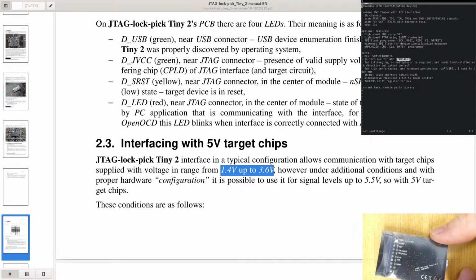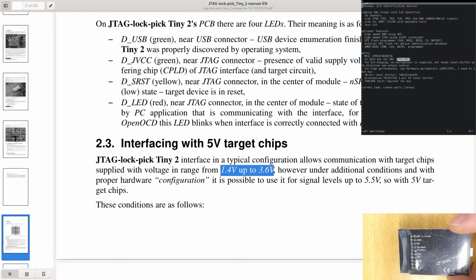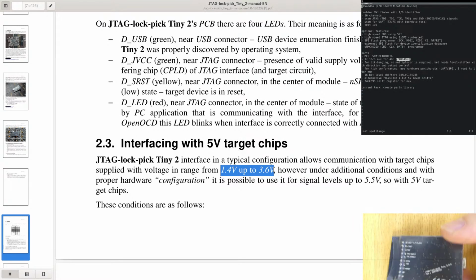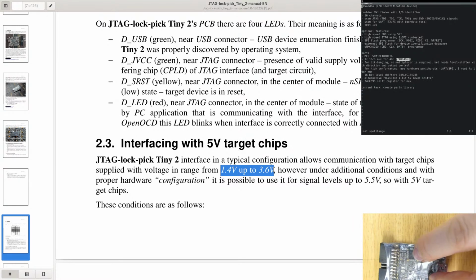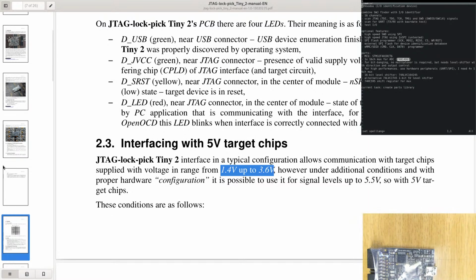What you see here, this is the ARM JTAG pinout with 20 pins. There are other 20 pin pinouts. TI makes a different one. You could reprogram this CPLD right here to have your interface corresponding to your pinout, but mostly it's being used for the 1.5 volt compatibility up to 3.6 volt. Now I don't think I've ever seen a target JTAG with 5 volts. It might exist though. I don't know.